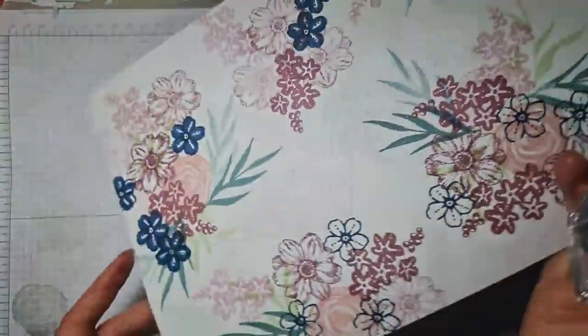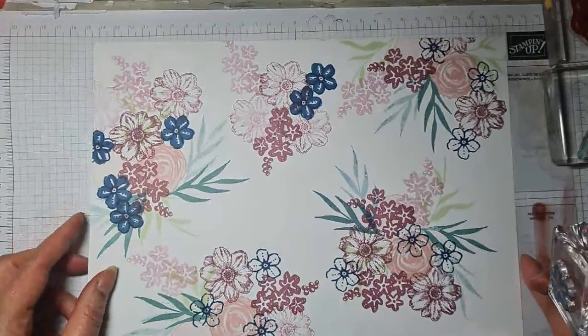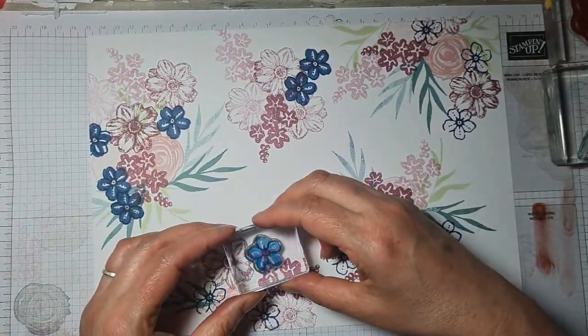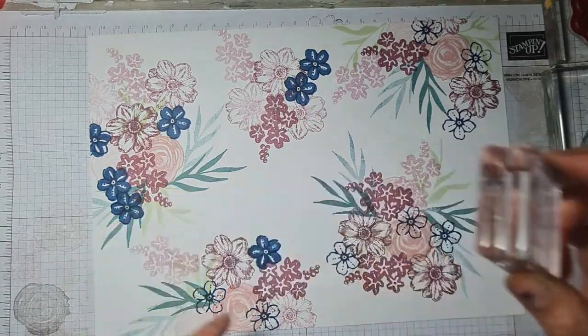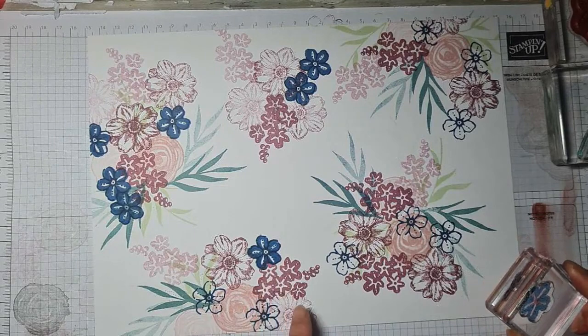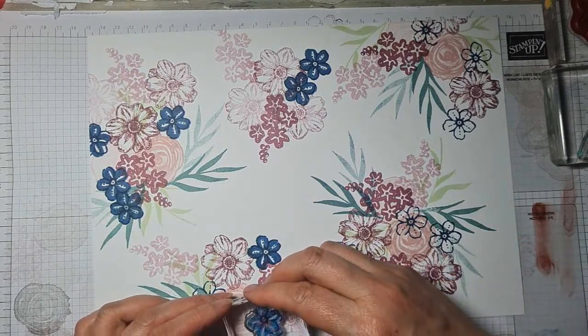Yeah, me too, Glenna. I like that too. We need to convince dear Shaz of this. Yeah, I like that little berry, those berries. I like the fact that they're different sizes.